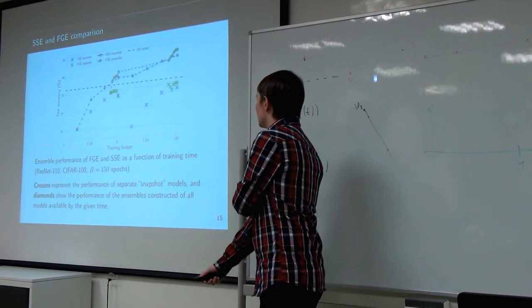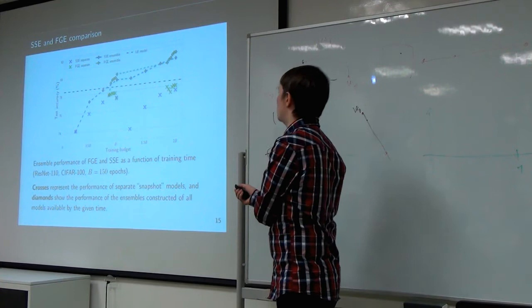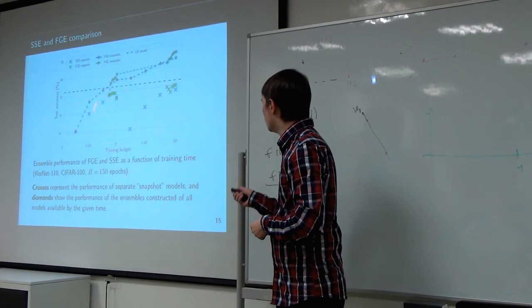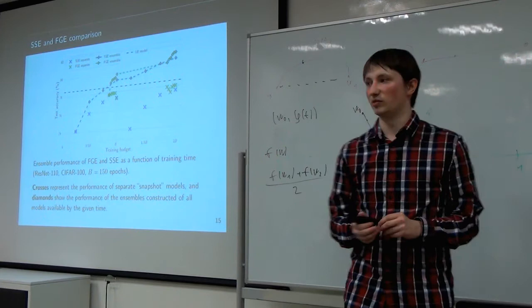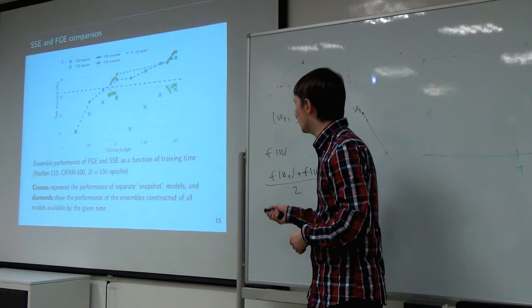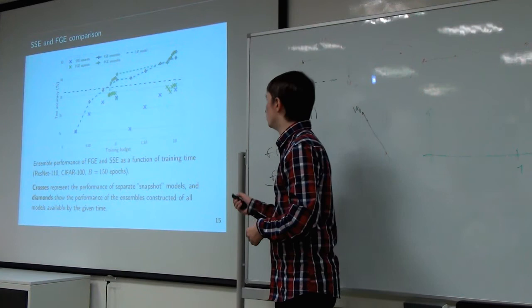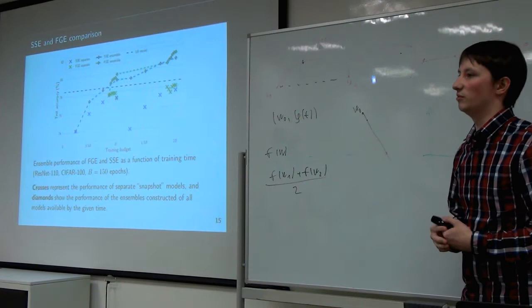It's a conceptual plot showing what's happening. So the blue points correspond to snapshot ensembles and the green points correspond to our ensemble. Snapshot ensembles divide the training budget into four equal cycles, and the first snapshot turns out not to be a very well-performing network. In our method, we do a long period of training before we start collecting snapshots, and then do short cycles for snapshots. So we collect more accurate models, and our models turn out to be quite diverse, which achieves an increase in the performance of the ensemble.